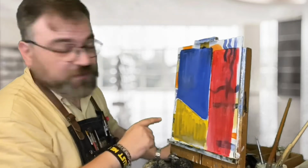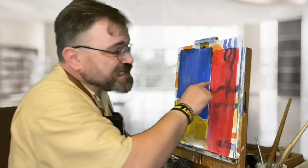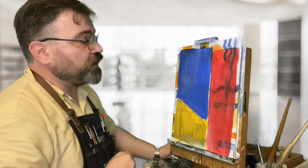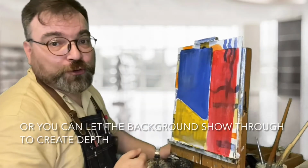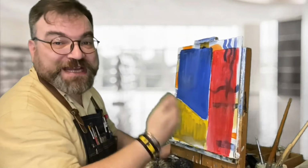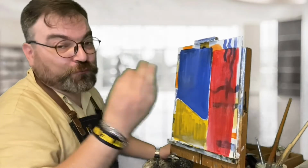So as you see, red and yellow are a little bit translucent, and we see our shapes, our shape from the first layer. This will have to be built upon again later with a second layer of red and yellow to be able to really have something that will be of one single color.